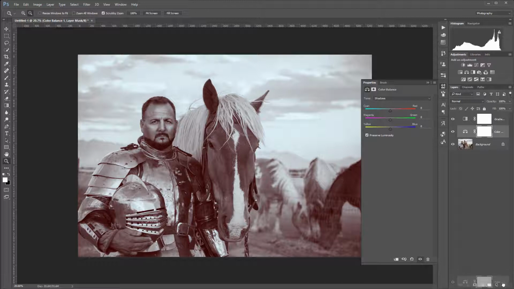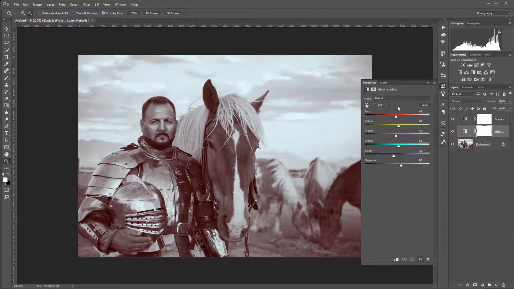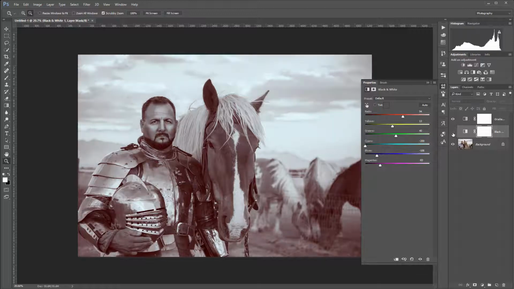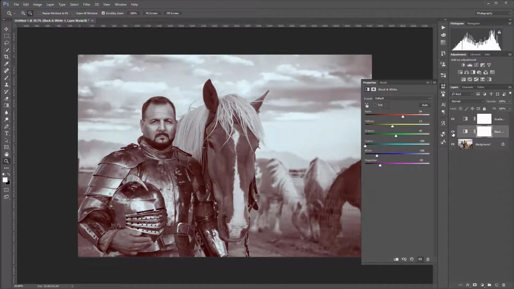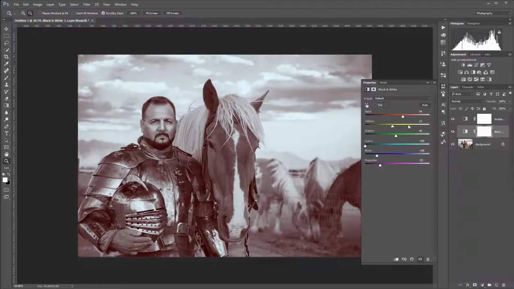In some cases, if you don't like working with this preset, you can always select and just go to black and white. With the black and white you also have luminosity adjustments, separate levels like red, yellow, and notice how it will affect. For example, if I want a darker sky, I can take those colors and bring them a little bit lower, so it pops up my sky. Adjusting, and right here you can see before and after. So you can bring some additional details by applying levels. Again, you can use black and white, or you can use other effects, the color balance if you want, depending on how you retouch or which way you want to go.